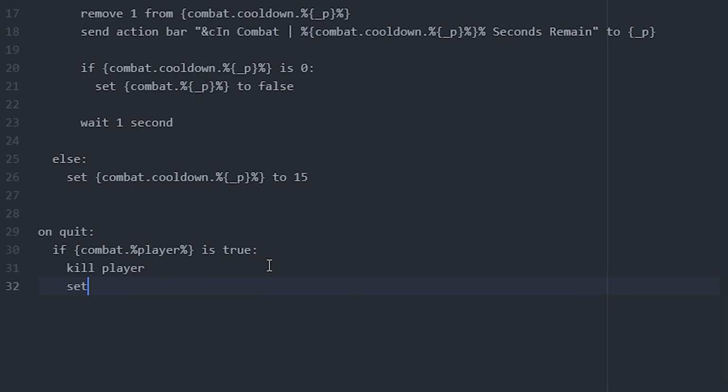So that's the combat log. We can also set the combat variable, remember to change the player to false again. And we can also reset the cooldown down here. So whenever you combat log, you actually reset the cooldown.